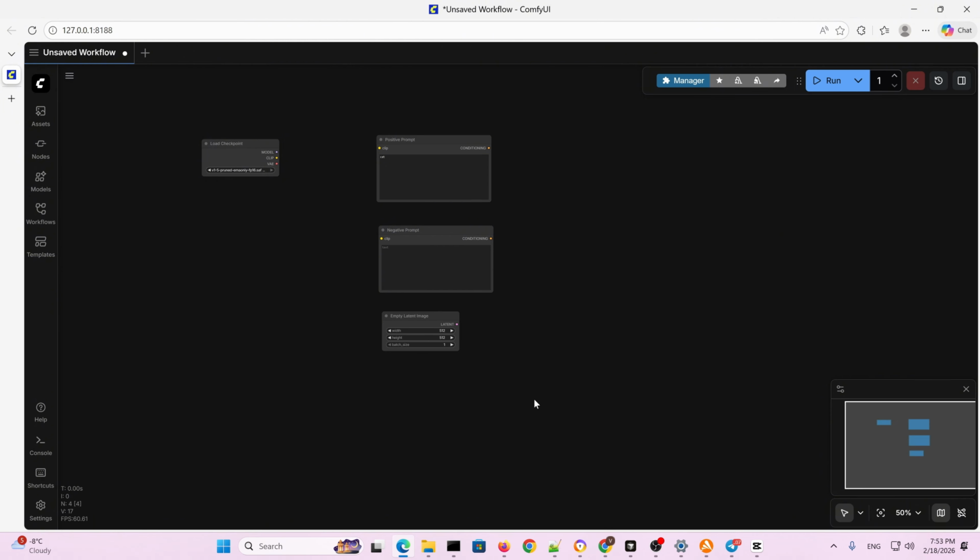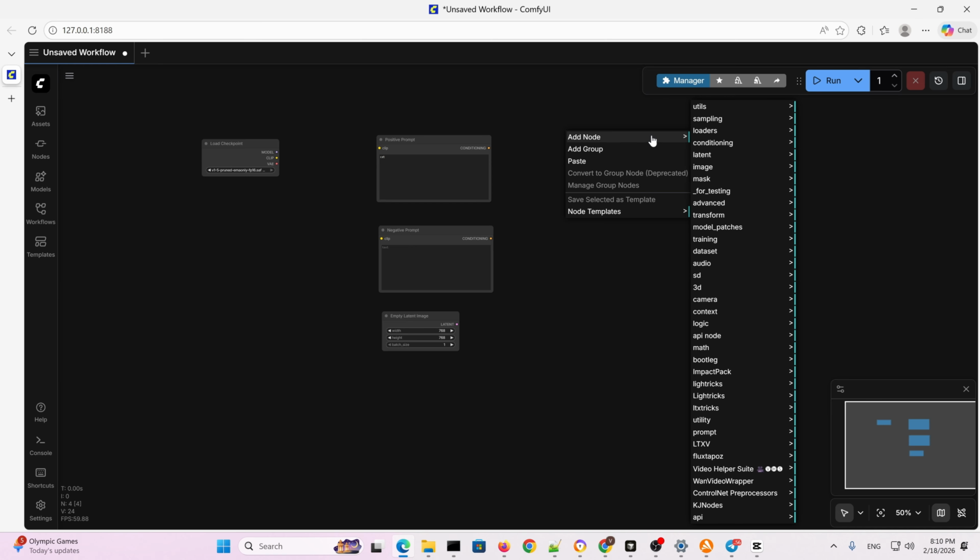This is the size of your future image, an empty canvas for generation. We set 768 by 768, square. One batch, not complicating yet. Node number 5, KSampler, the heart of generation.